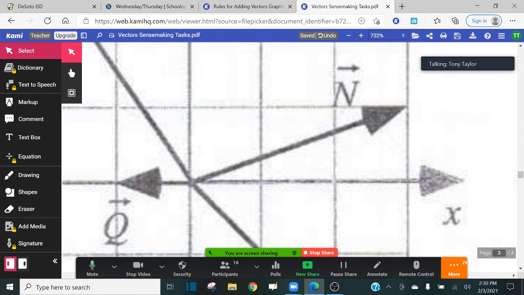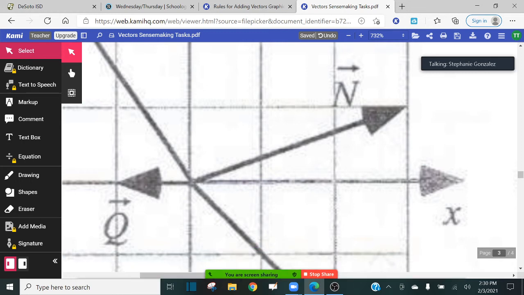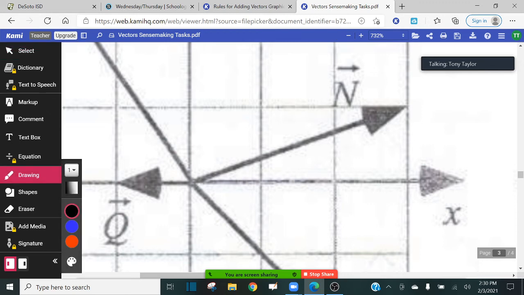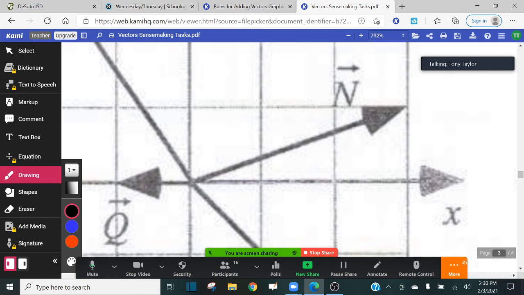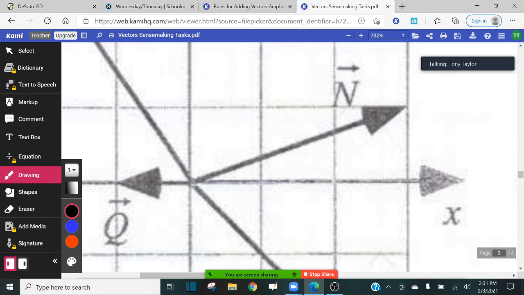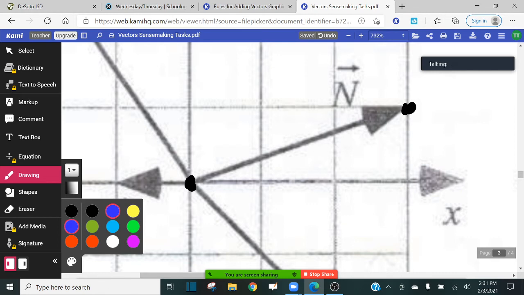Oh, no, not 4, 1, Irina. You're close. 3 and 1? Yeah, 3, 1, exactly. Right, because guys, remember how to find the x and y components of your vector. You're going to count the number of squares between your starting point and your ending point, right? If you look at this vector here, this is our starting point. Remember, you follow the arrow to your destination, to your ending point. So this is my ending point. So we're going to count the number of squares between those 2 points.